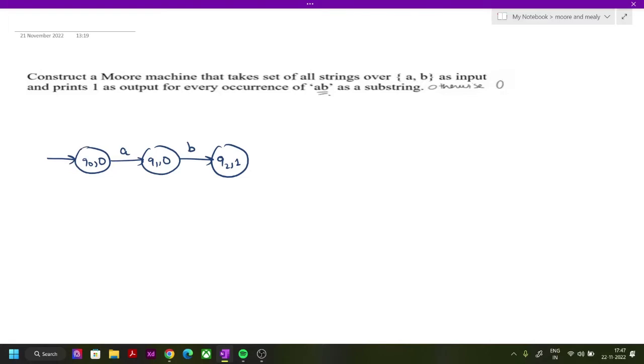Now completing the transitions, on the first state the transition of B will occur, and same as if we put A on Q1, the string will be the same, as the last string will be AB only, and AB will be occurring. And then for the final state, we can simply place A here and B like this, and voila, we are done with the construction of the Moore machine. Now moving forward, let's look at the construction of the Mealy machine with the same example.